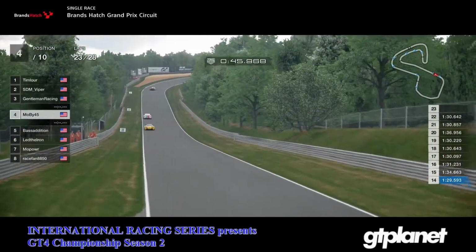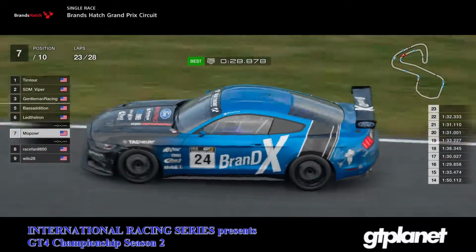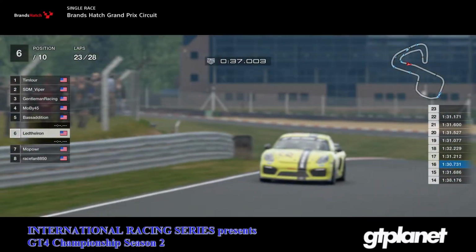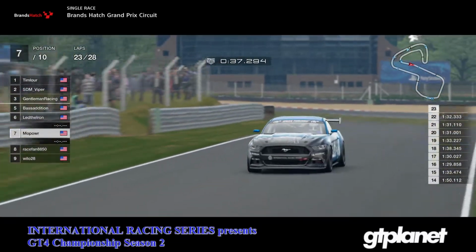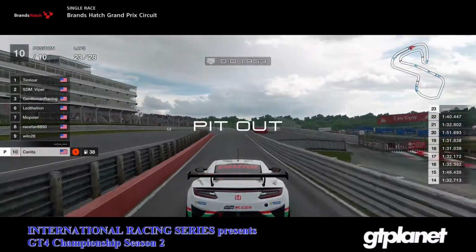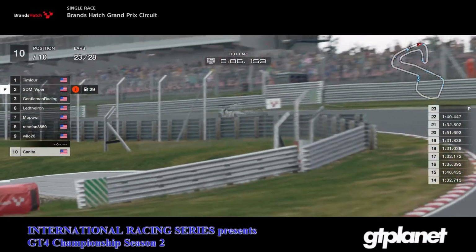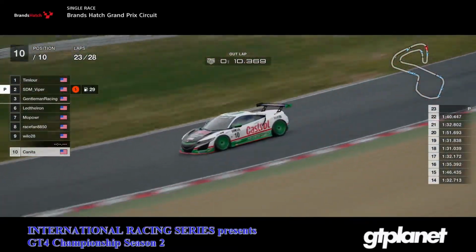Moby 45, 4th. Base 5th. Led the Iron 6th. Mopower 7th. Race Fan 8th. Willow 9th. Kanita 10th, going a lap down to Timlor. Perhaps suffered some damage.